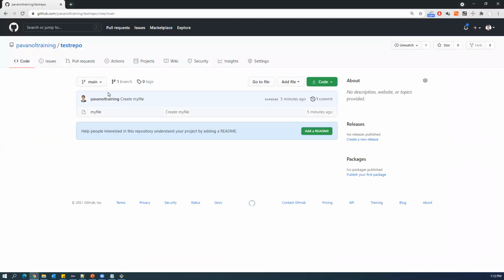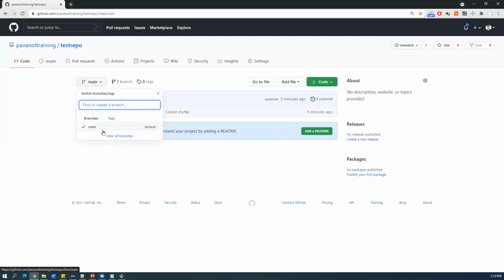By default in a Git repository, you can see the master branch, or you can say the main branch. So here the current name of the branch is main. Sometimes you can see the master branch. Recently it has changed to main, or master. So the default is the master branch.